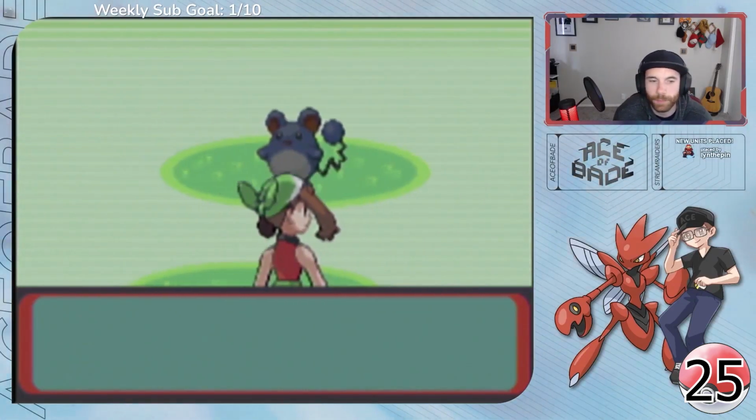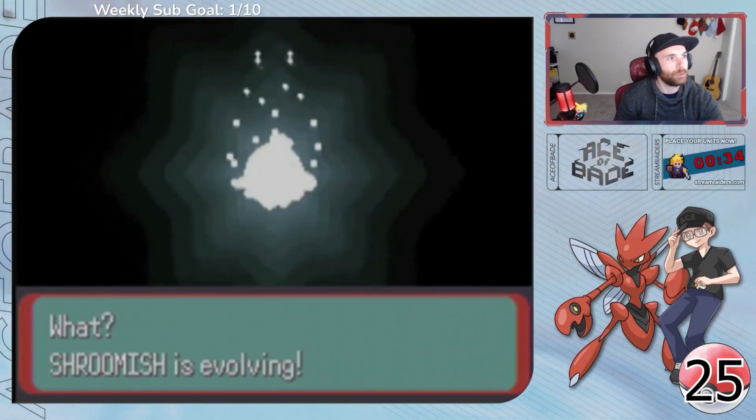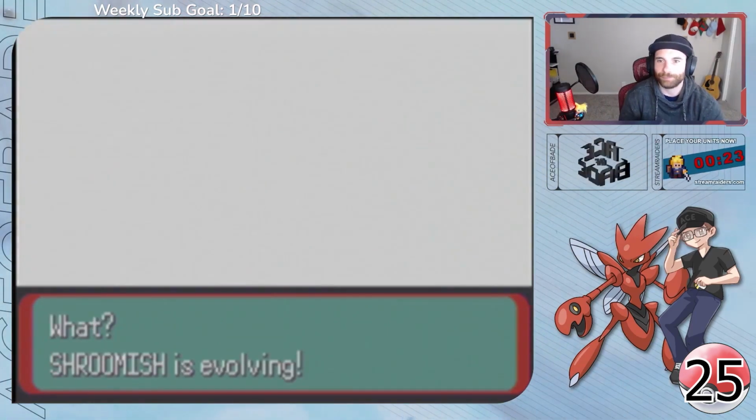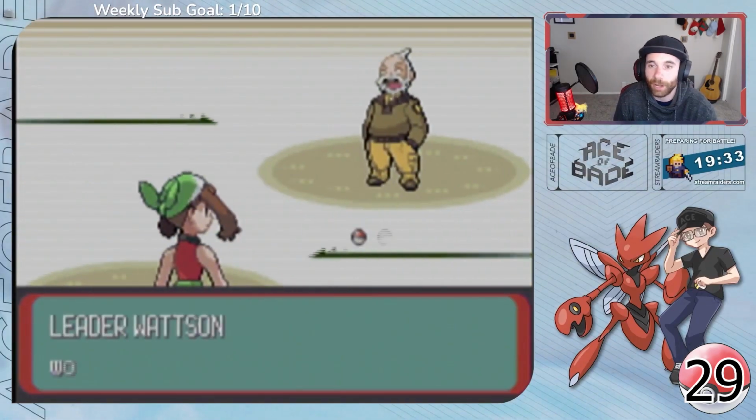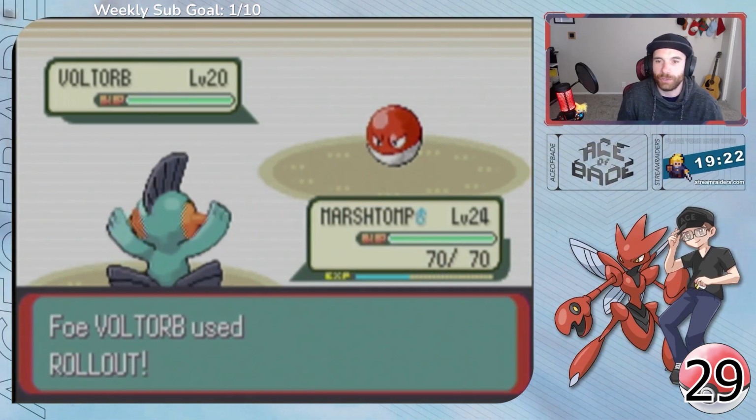West of Mauville City on Route 117, we catch 2 Marill, 1 Illumise, and evolve Shroomish into Breloom, bringing the total to 29 Pokemon. It was time to take on the Mauville Gym for our third badge. Watson starts off with Voltorb, who uses Rollout.